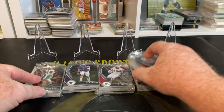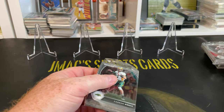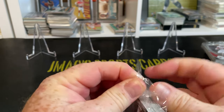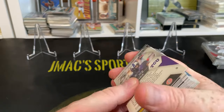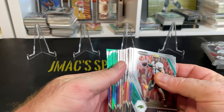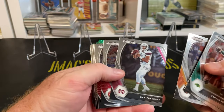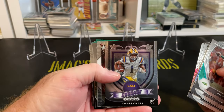Alright, got them all out of the boxes. I'm going to set them to the side and go one by one. Looks like there are three green parallels in each pack. Let's get this party started. First one — Prism for me. Carson Wentz. There are the greens, about five or six of them. Carson Wentz, Larry Fitz, Jimmy Garoppolo, Brandon Cooks, Dak, Jerry Jeudy, Baker Mayfield. There you go — Jamar Chase!